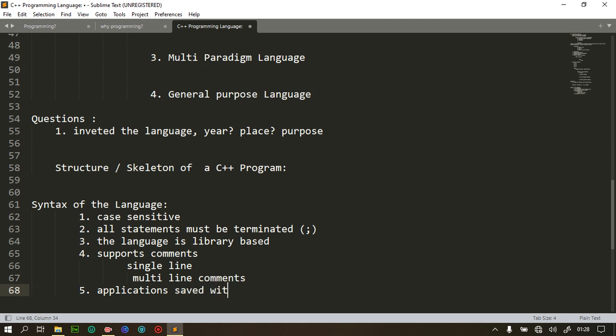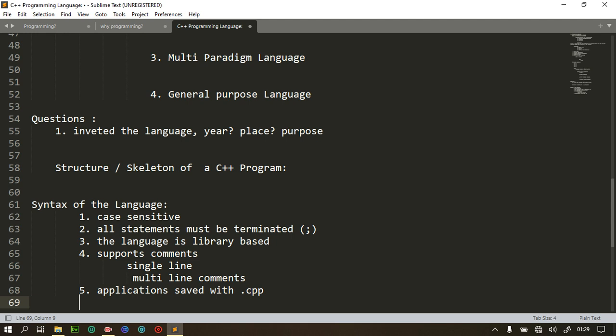are saved with an extension .cpp. Okay, so each time you're writing source code or an application for your program or whatever the case may be, you save it with an extension .cpp. CPP means C++.